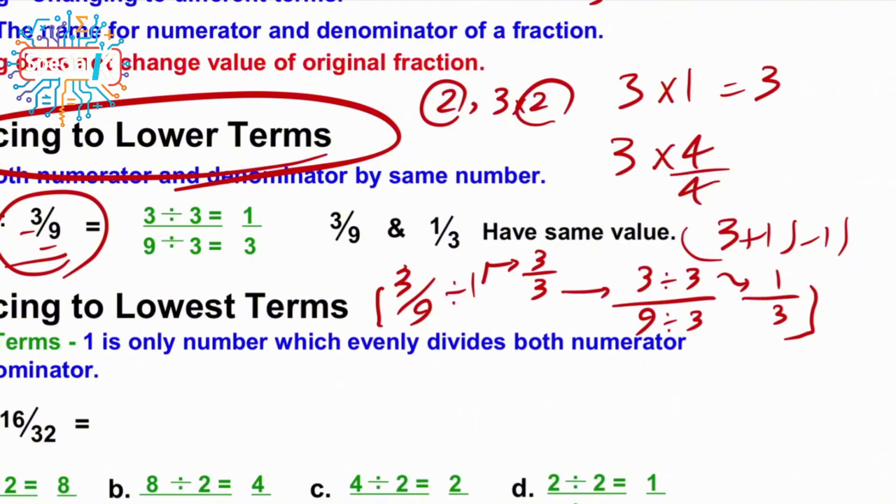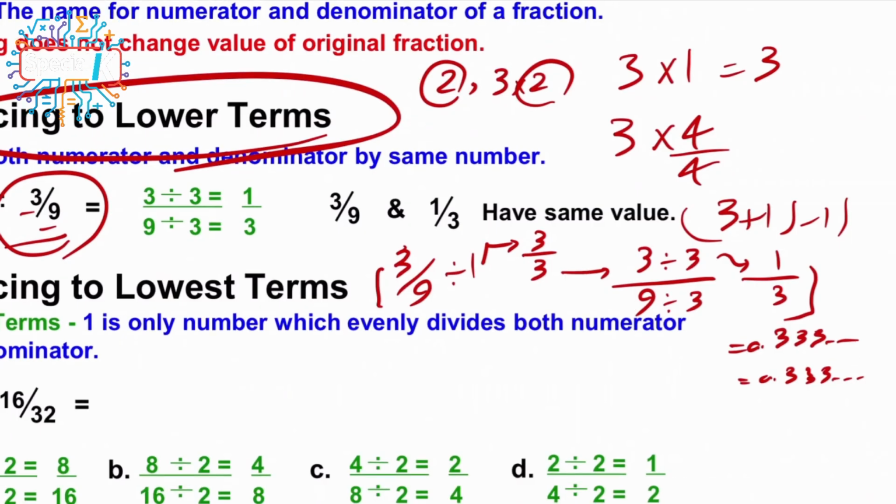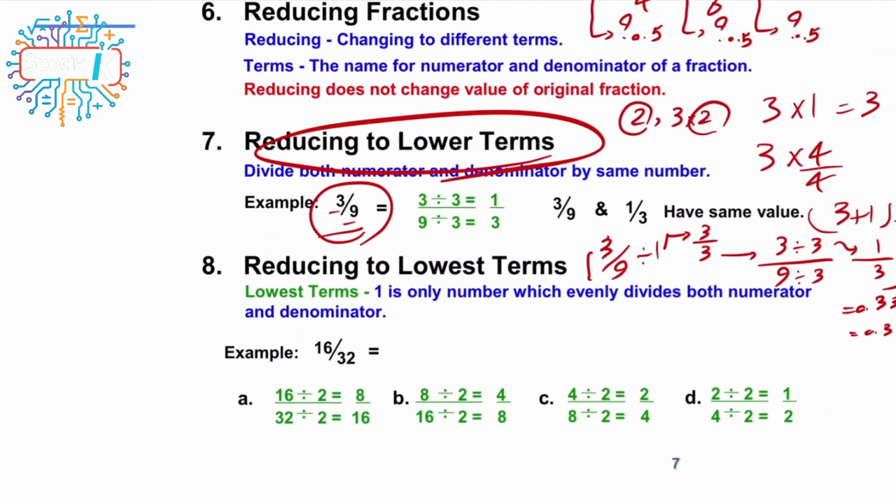This is a very good way to check your answer. Again, remember, when we change something, we have to make sure that at the end my final answer is going to be the same. What does that mean? It means that 1 over 3, if you just use your calculator, you will see a number like this. 3 over 9, again, if you do that, you will see something like this. So it is right. Yes, I changed the form, but I didn't change the final number. So everything right now is in good hands, reducing to the lower terms.